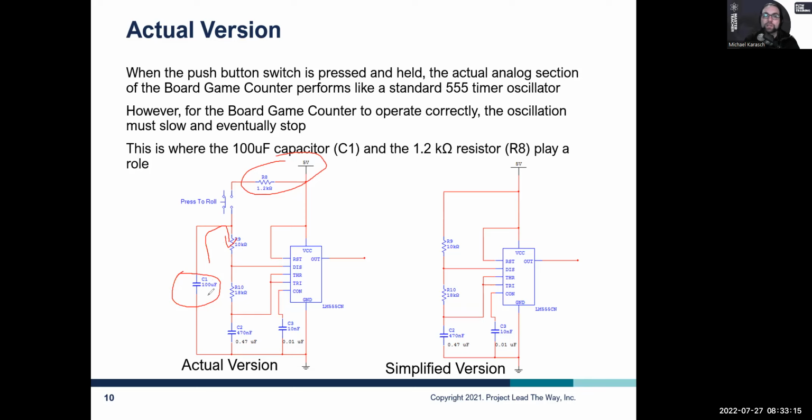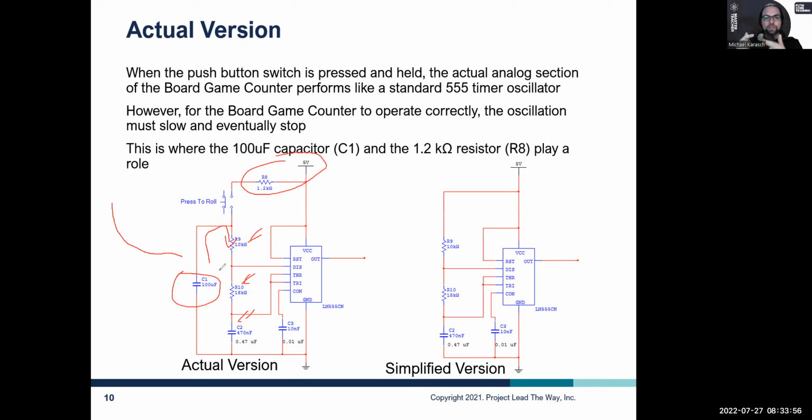But that is short-lived because, as we know, capacitors discharge quickly. They empty quickly. So this voltage starts to drop pretty quickly. It starts at 5, but pretty quickly it's 4.2 and 4.1 and 3.8. And that starts messing with the voltages at RA and RB and C, which, as you know, control that speed. When you changed RA and RB and C, you changed the speed of this roll. So as this capacitor empties, your roll slows down.